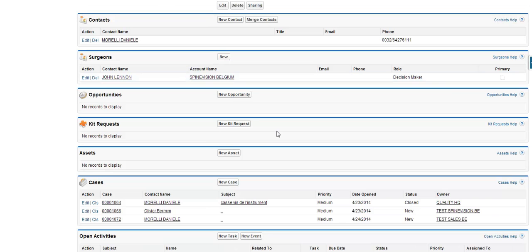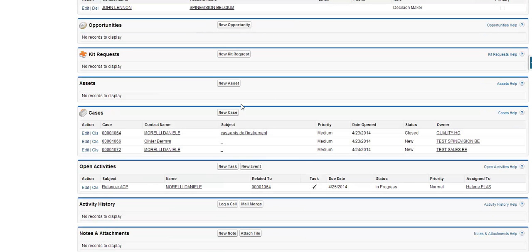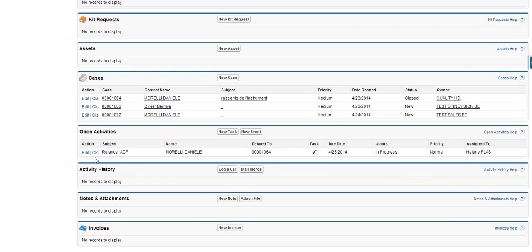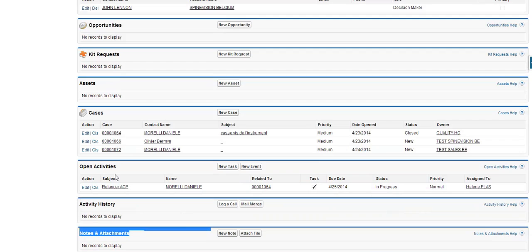You can create a kit request, a new asset, when you know that there is one asset, one kit flying or consigned in a hospital. A new case also. Here we can see that there are some open case for this hospital. Open activities also related to this account. History, so closed activities, and some notes and attachments. So you can add some notes and attachments.